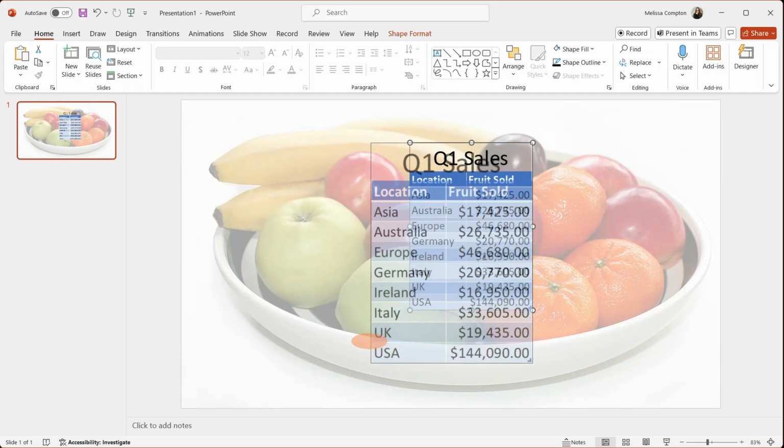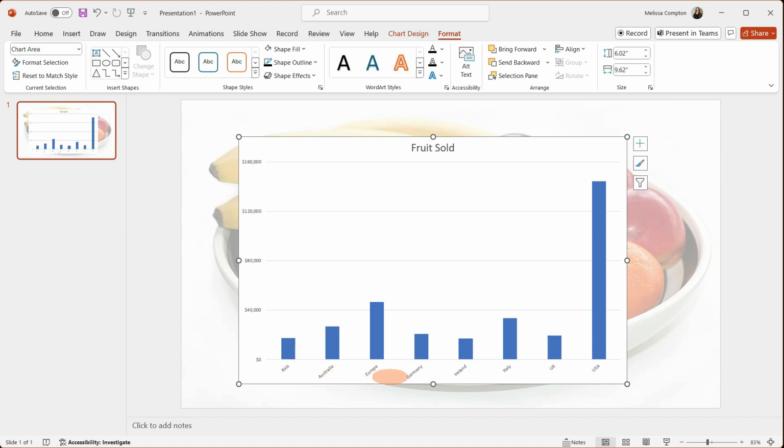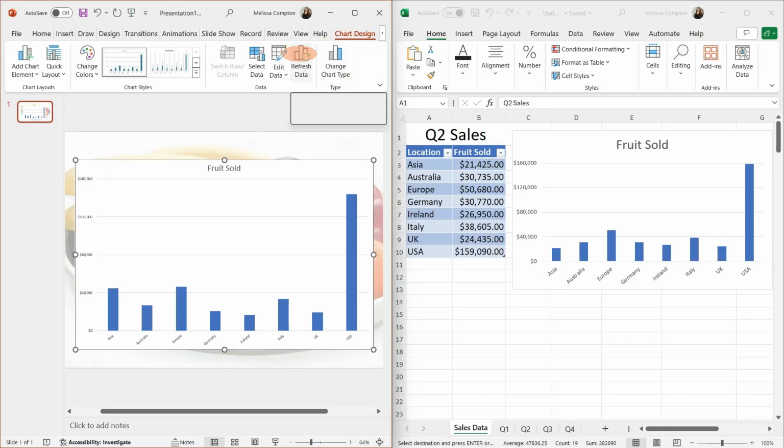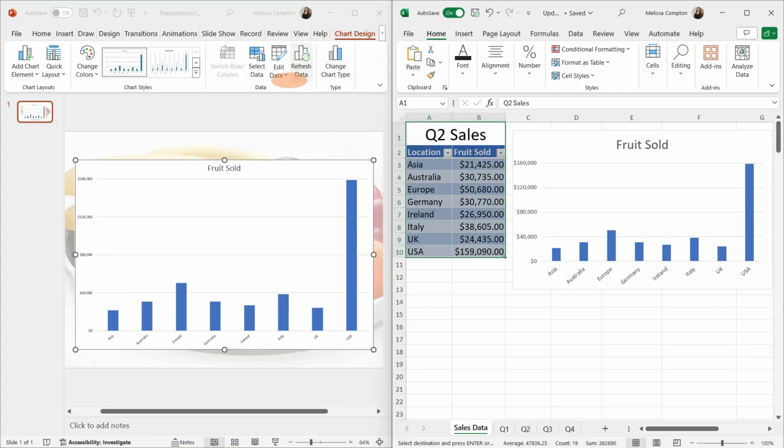If you have charts and every time you make a change, you copy and paste it into PowerPoint, that's going to stop today. I'm going to show you how to create a link between your data in Excel and PowerPoint so that as you make changes in Excel, those changes are also made to your presentation. I can't wait to show you how this works, so let's go ahead and get started.